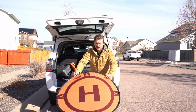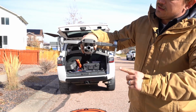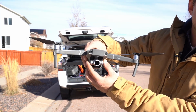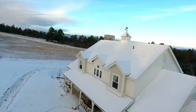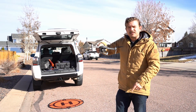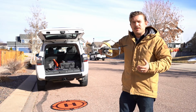What I mean by that is, if you look at this drone, whenever it's taking off, all the dust and all the little particles get in these little gimbals right here. And you'll start getting this to be tilted, because the gimbals and the little gears are going to start getting worn off. Then your picture is going to be canted, and no matter how many times you calibrate it, it's still going to cant. The reason for that is that the gears have been ground down by the microscopic little rocks and dust particles and everything else that's been kicked up every time you take off. So if you take off enough with this stuff, that's going to wear down your camera, that's going to wear down your drone, and you're going to have a lot of problems.